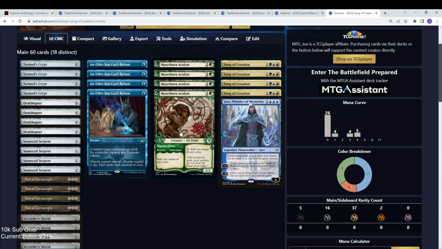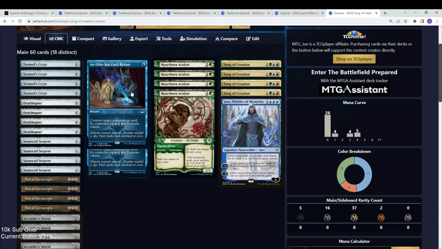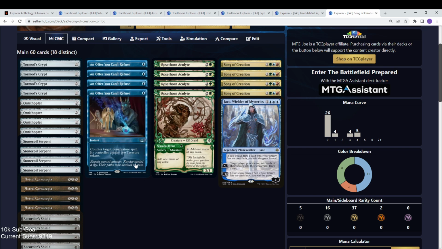What you're trying to do throughout the combo is find your copies of An Offer You Can't Refuse, and you're going to counter one of your non-creature spells that cost 0 mana while it's on the stack. From there, you're going to net mana to eventually get to 4 mana so that you can cast Jace, Wielder of Mysteries. At that point, the goal is to draw your entire deck, play Jace, and then draw the last card, and then you win through Jace's static ability.